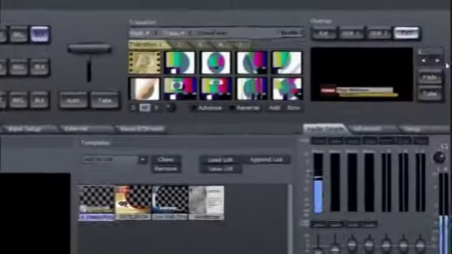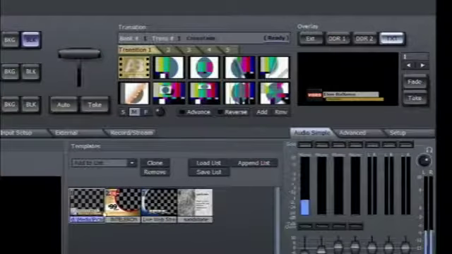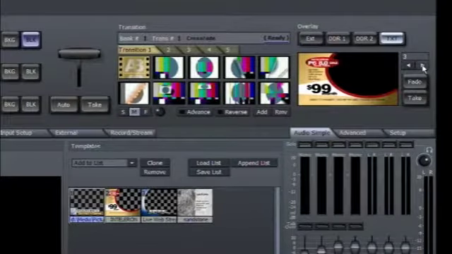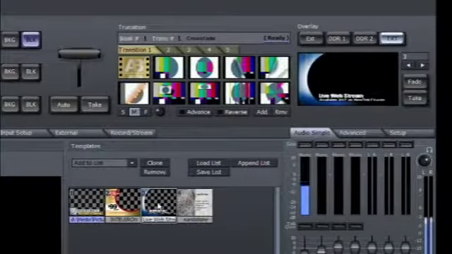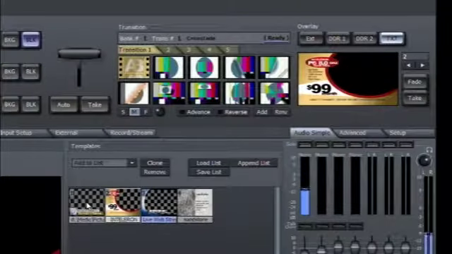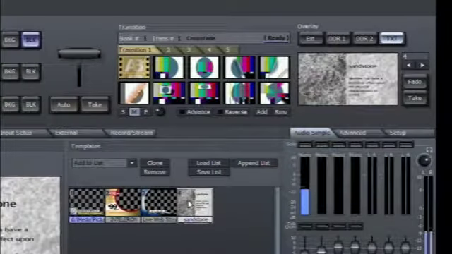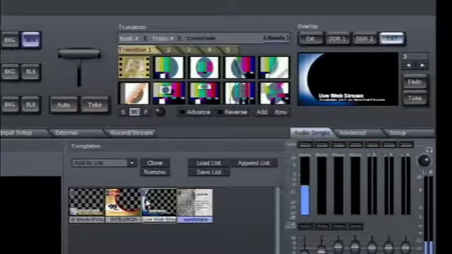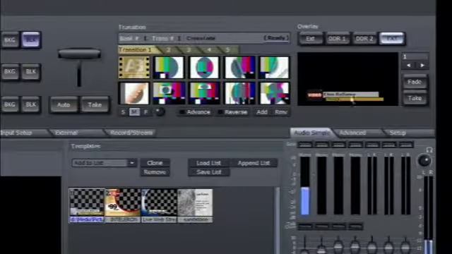Now, we can get through all of the templates that we currently have loaded in our list down here by using these arrow keys. I can also double click on any of the title templates in my list here, and they will become the main active title. You know that it's the active title when it shows up in the overlay preview window right here. So once I get my title in place, and this is the one that I want to use, I'm ready to go ahead and either fade it up or take it up.